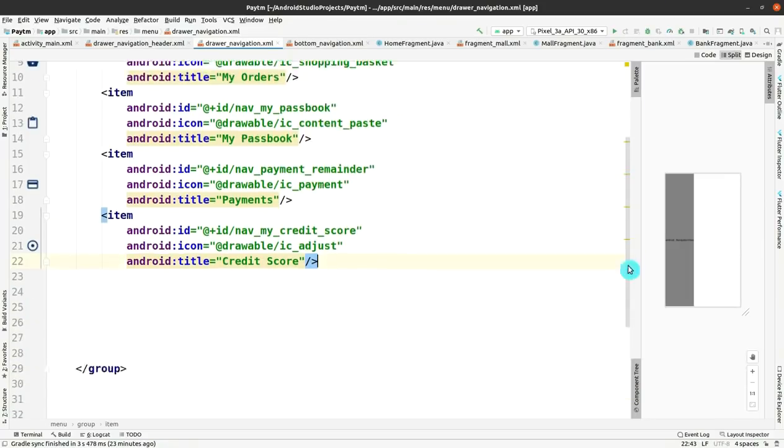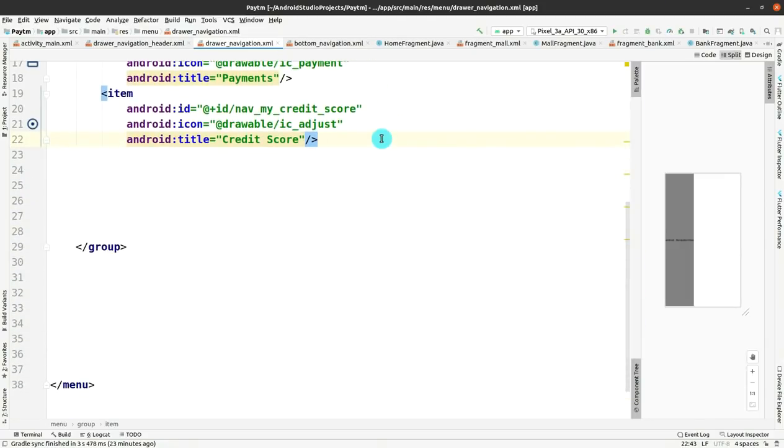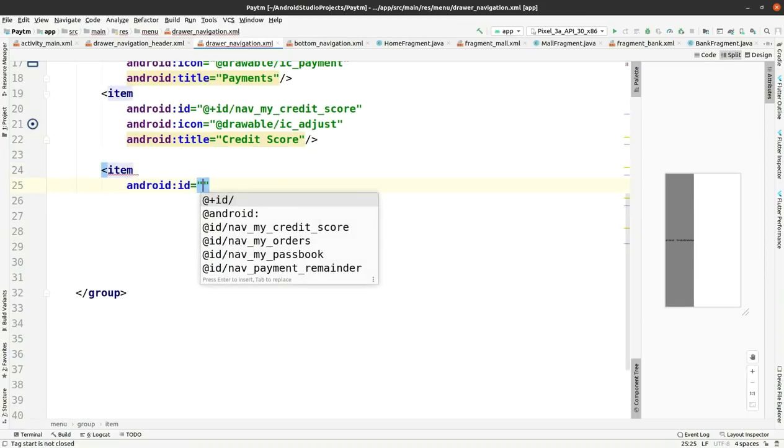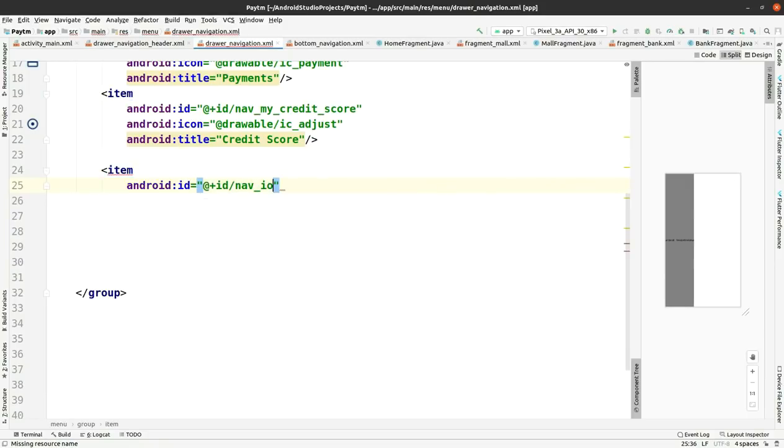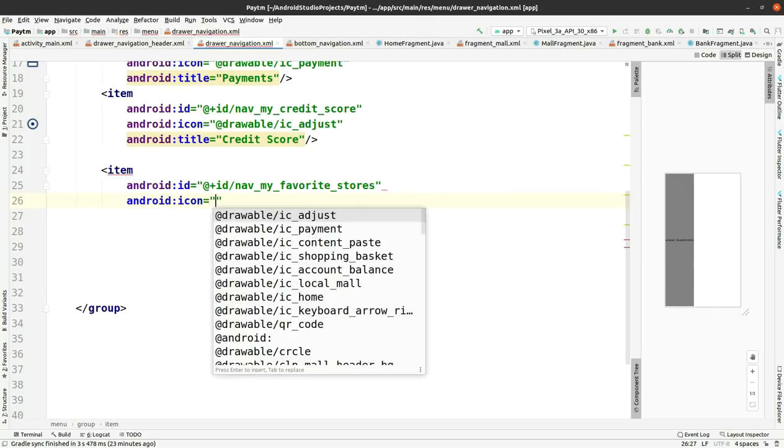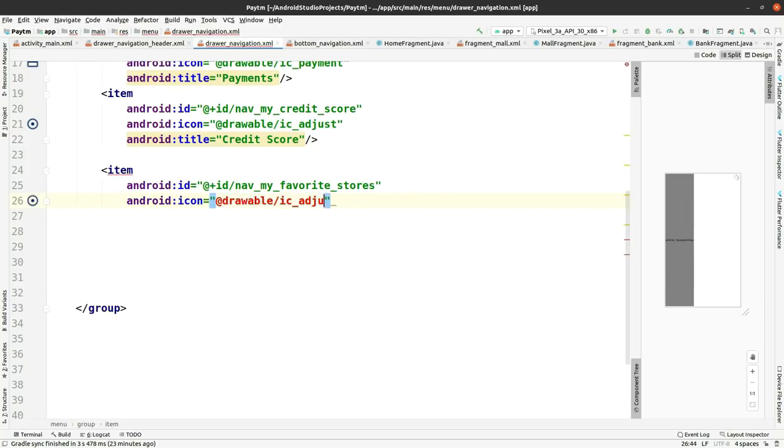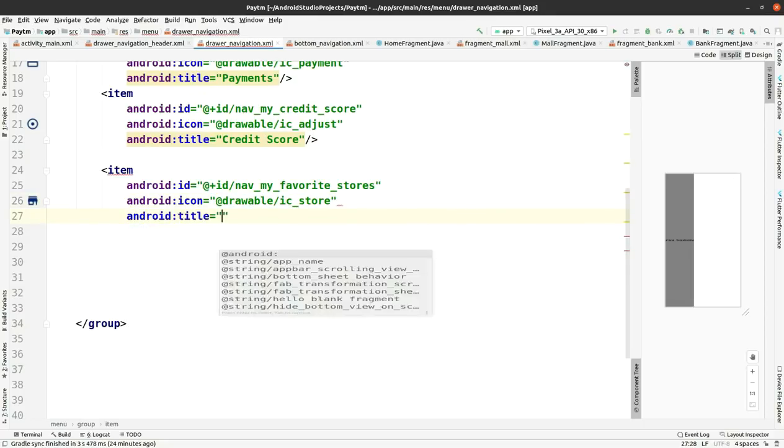After that, I have to add another item with the ID as nav_my_favorite_stores. After that, I have to add the icon as ic_store, and the title is stores. Yes, stores.